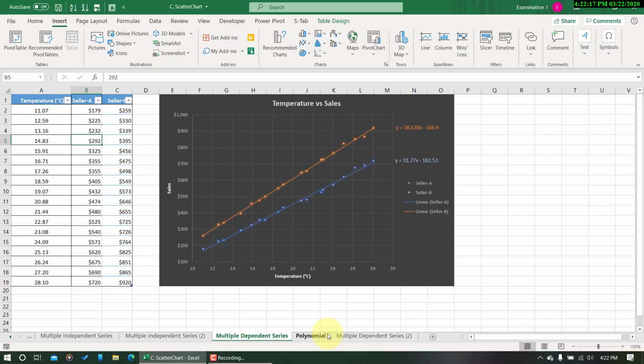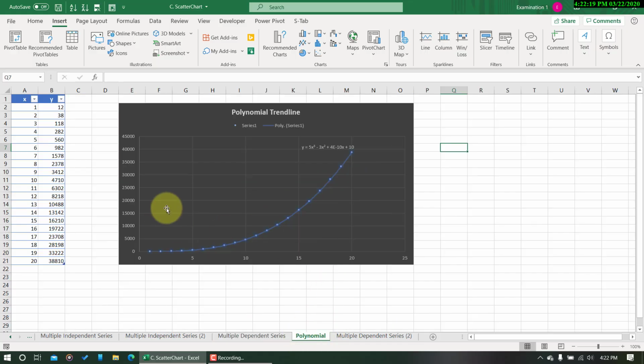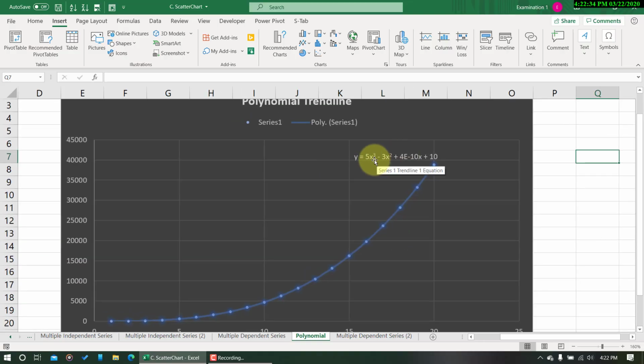I'm not going to discuss in detail how to convert that into this sheet. This one is the last example, where you can see that these points are not following a straight line. Even if you look at this equation, it seems that it is a polynomial where the maximum order is 3.